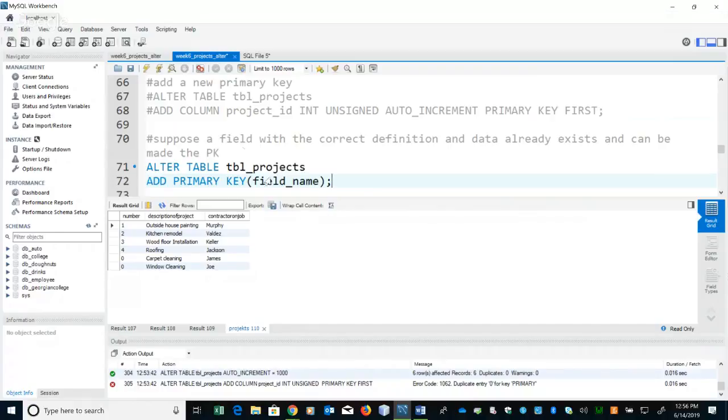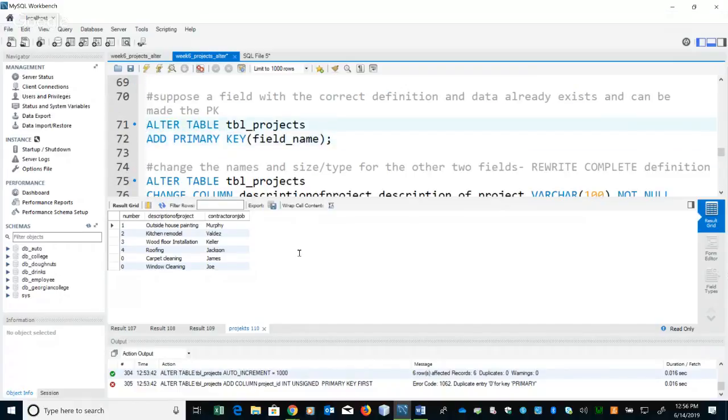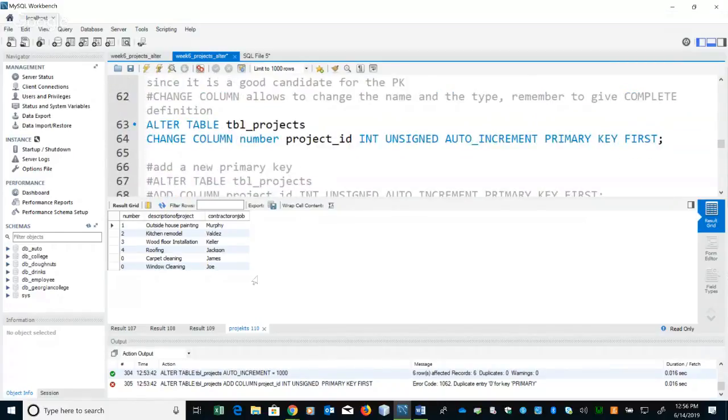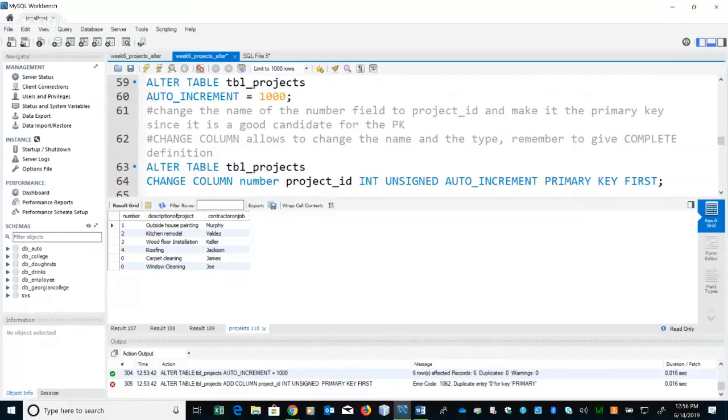But you have an option. You can add a new column if you like. You can use a pre-existing key if you like. Or I have used a pre-existing one but with changes. I had to change it a little. Right? So I've said change the name of the number field and make it the primary key since it is a good candidate with changes. It's a good candidate with some changes. I had to do those changes myself. But if there is a candidate, then you don't have to do anything. You just say add primary key. Make it the primary key.